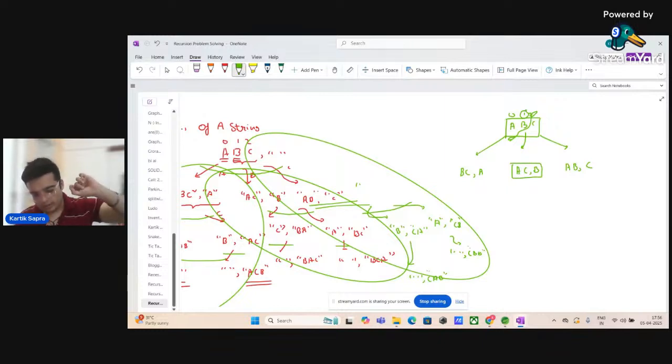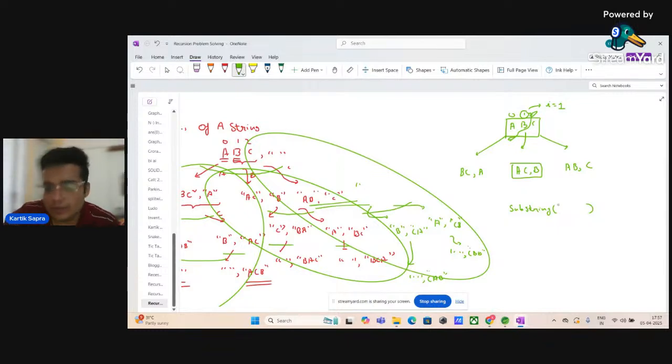How can you do that? It is very easy, guys. See, what index character are you taking? Here you have i equal to 1. Right? In Java, there is a function called substring. In C also you have, I know. But in Java, you have a function that is called substring. Right? So this is the starting index and this is the ending index. This is inclusive, but this is exclusive.